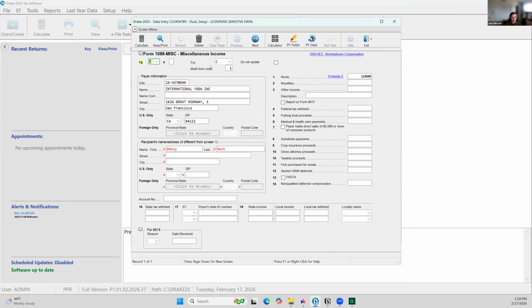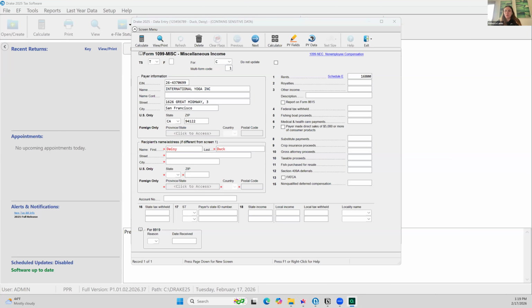I'll open up the 1099 miscellaneous form and we can see that it's for Schedule C. But again, we can set which schedule or which part of the form that this goes into. And then multi-form code. If you have multiple Schedule Cs, this is where you're going to select which index of that Schedule C you're going to want. And I can go ahead and show you that here. One second. I've just got the app on a different screen, just pulling it up here.